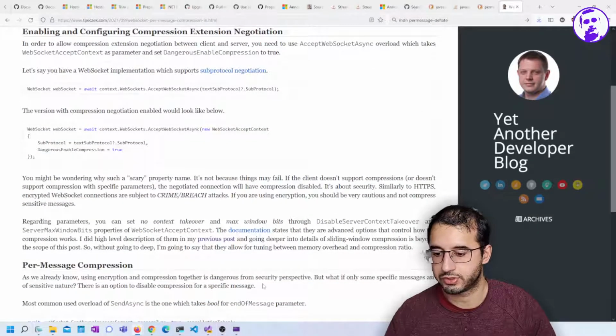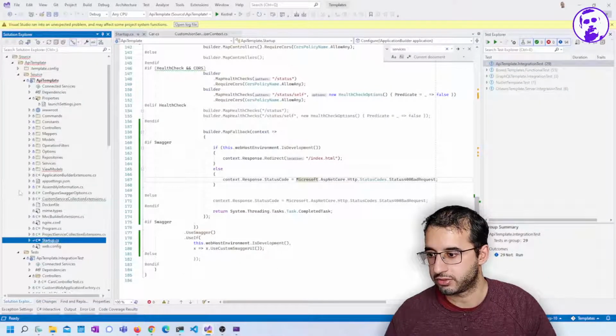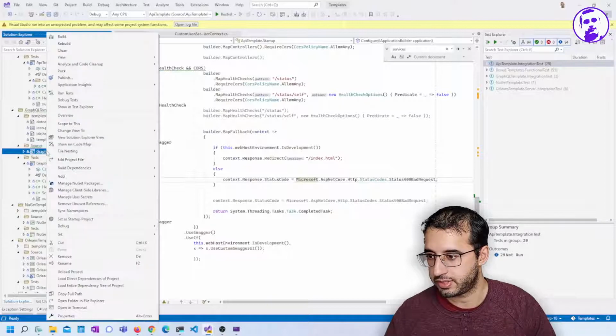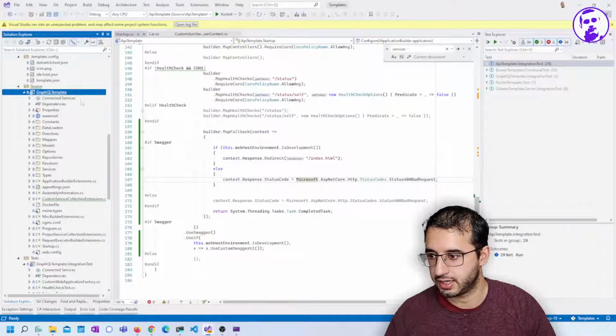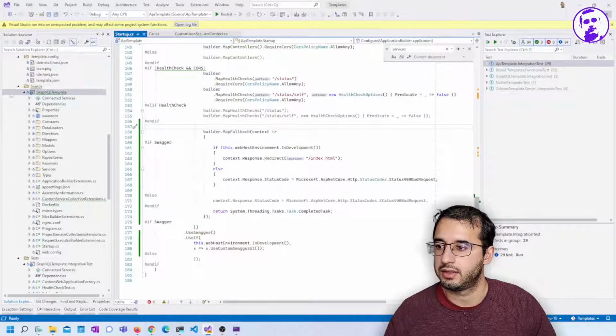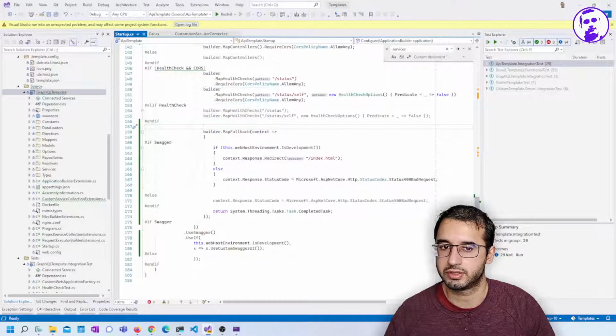I would use. So where I would use this is probably on a Hot Chocolate GraphQL server. So I happen to have one over here. So if I start this up, it's got subscriptions in it, and it would be a good idea if Hot Chocolate added an option to turn that on for us.